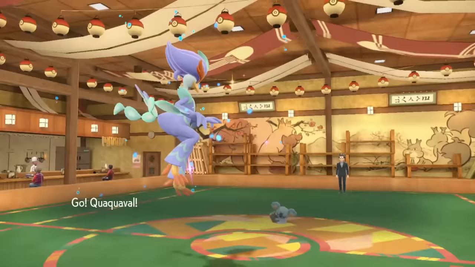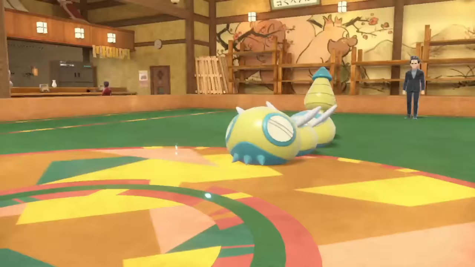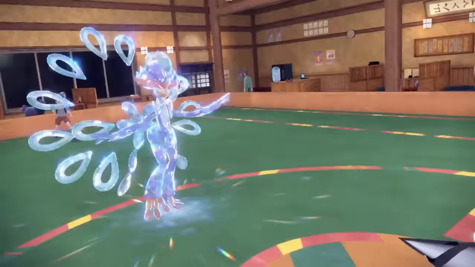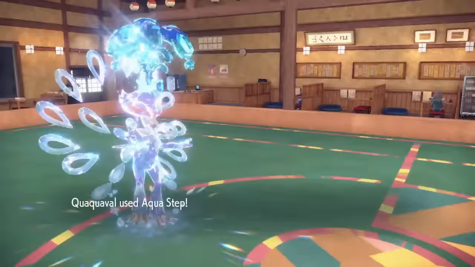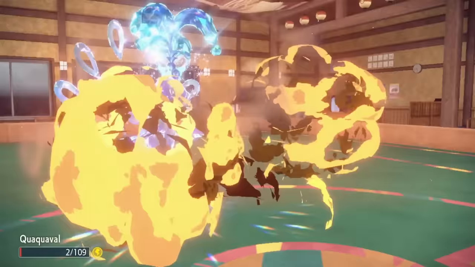Larry leads with the Sleepy Koala, who we take out with a low sweep. This brings in Dundunspass, who we use to get the +1 speed with Aqua Step, but this speed becomes irrelevant as we get paralyzed by Glare. I decide to Terastalize to boost our power, as Hyper Drill brings us down to half HP as it lives the Aqua Step, and then we get fully paralyzed next turn, forcing us to tank another drill. This time we are left on just 2 HP.